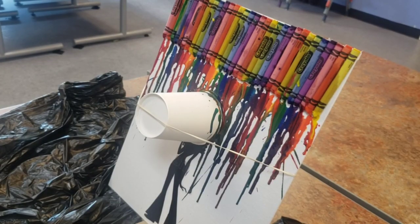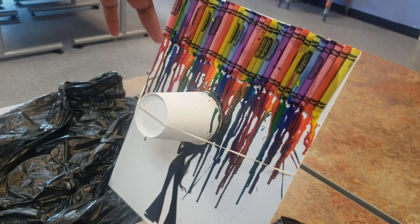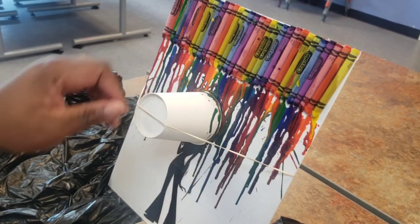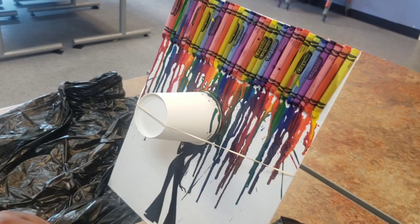Okay, so the good news about this, you're just going to let it dry for a few minutes and then it's ready. It usually takes about maybe 2 to 3 minutes to completely dry because it's just melted crayon. As you can see, the drops at the very bottom are already dry. So just give it a few minutes and then you can remove the cup.